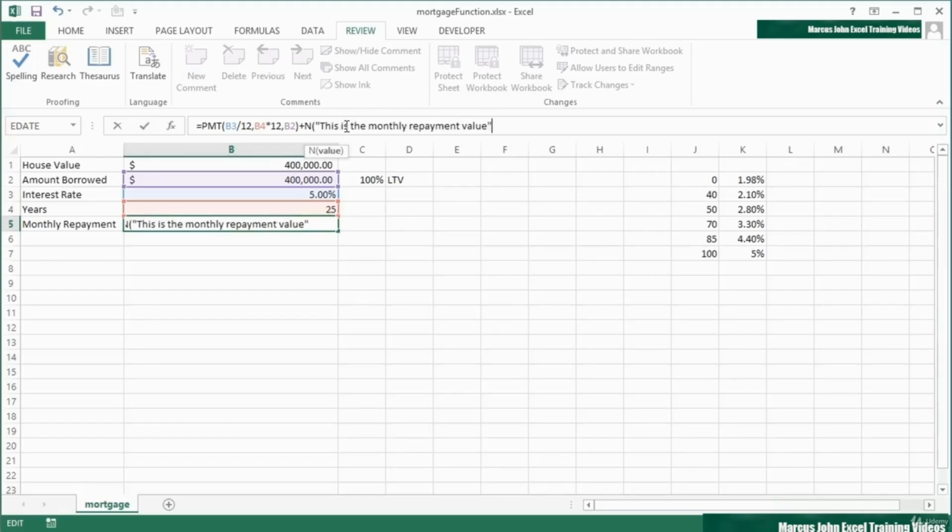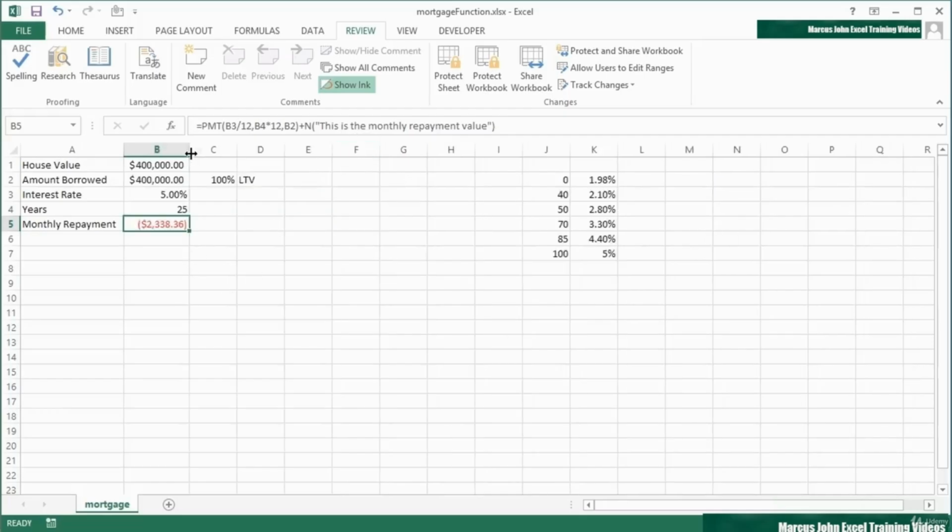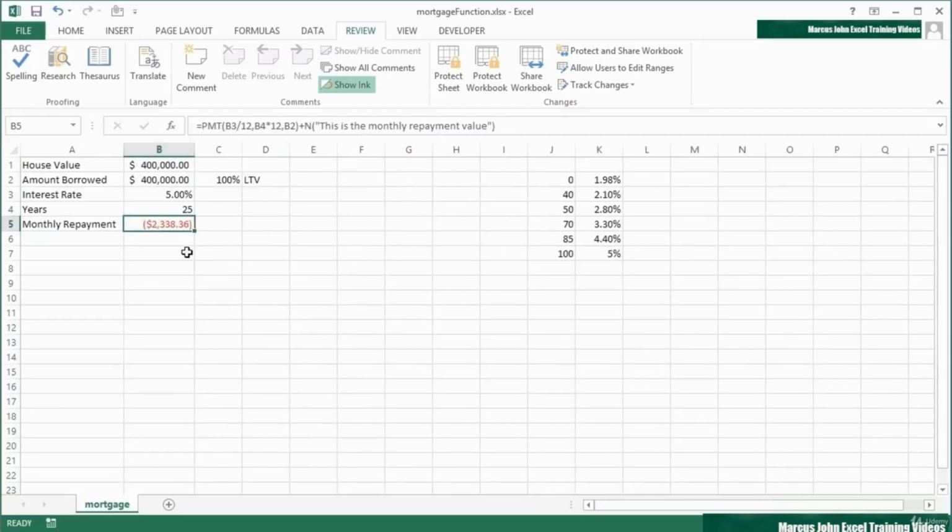So using this clever little option of an N, you can hide comments within formulas because it's not displayed here in the cell. The only way to know it's there is by looking in the formula bar at the top here. But we can hide that comment in there, and anyone who's just using the sheet to work things out is not likely to then go around and interrogate the formulas. Anyone who needs to know what's going on would have a look at the formula, would have a look at the contents up here, and then this comment could be quite helpful to them. We might use it a bit more than just to say this is the monthly repayment value.